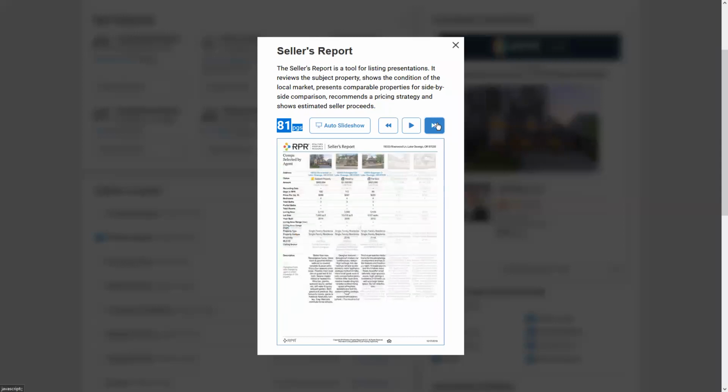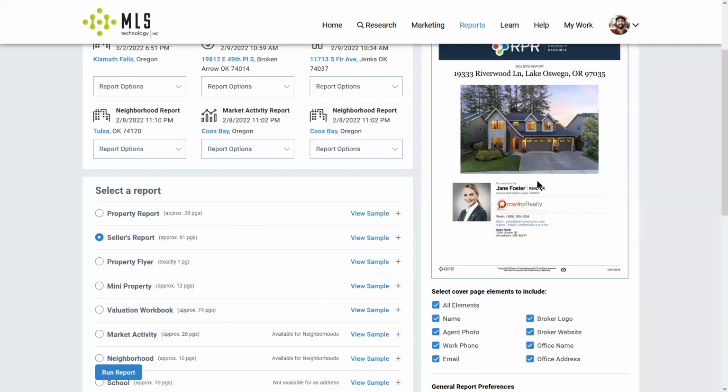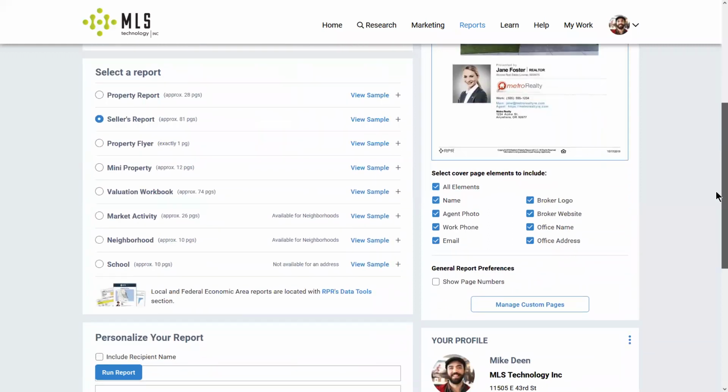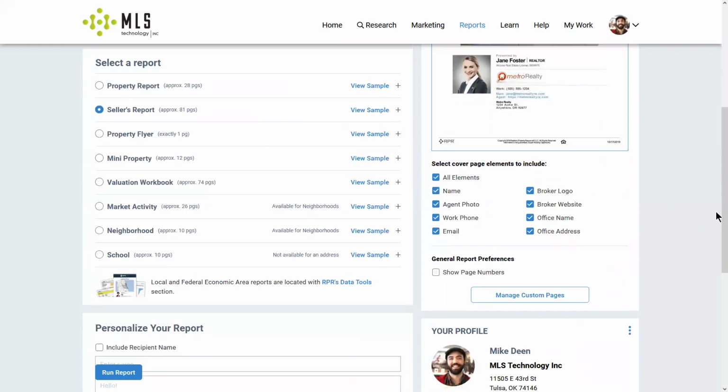So as we go through this, the client might have questions. So it's always a good idea to go through and actually create a report just for any property. I typically recommend to people to just create a seller's report for your own house, just to see what it looks like, just to see what the information looks like, whether or not it's information that you want to explain to clients, or maybe even just isn't of value to the clients that you're typically working with.